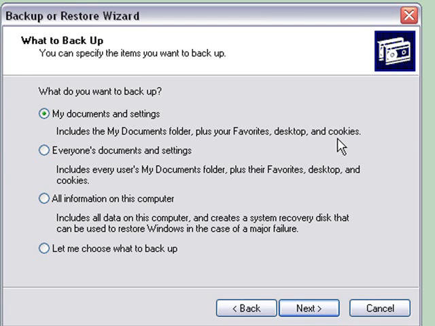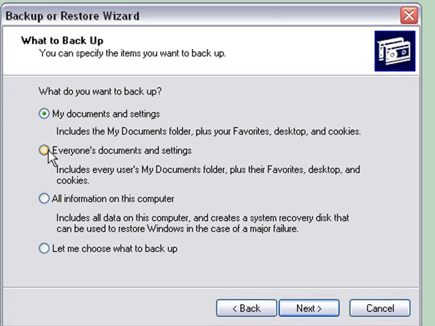Cookies are the little files that web pages will often send down to your browser to improve your browsing experience or customize a particular site to the way you like it. So they can be useful, although sometimes they can be a bit of a pain in the backside as well. So we'll use My Documents and Settings for the moment.